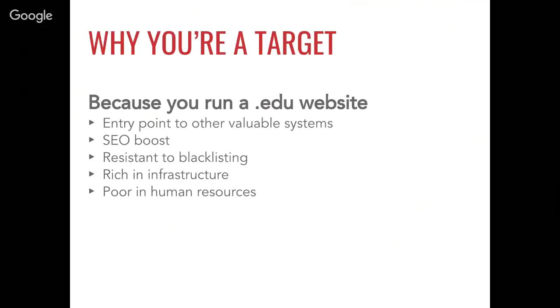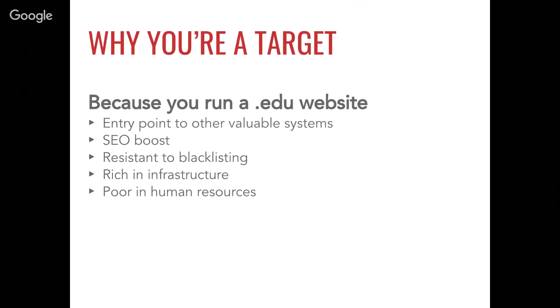The other reason that you're a target, and you may not be aware of this, is because most of you run a .edu website. Potentially you don't, but even so, a lot of times SEO gives you a big boost. Google will prioritize edu domains over others. And a lot of times other security groups and the like will also be a little slower to blacklist an edu address.